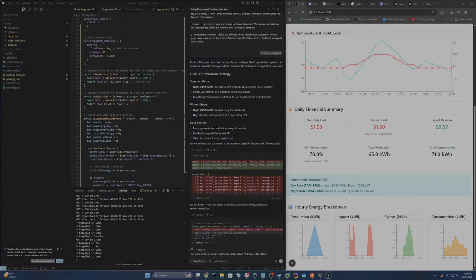Cooling will be 65 degrees. During summer will be 65 degrees.